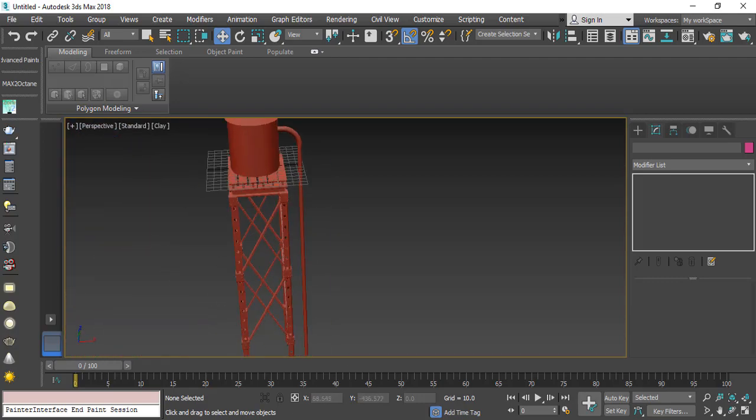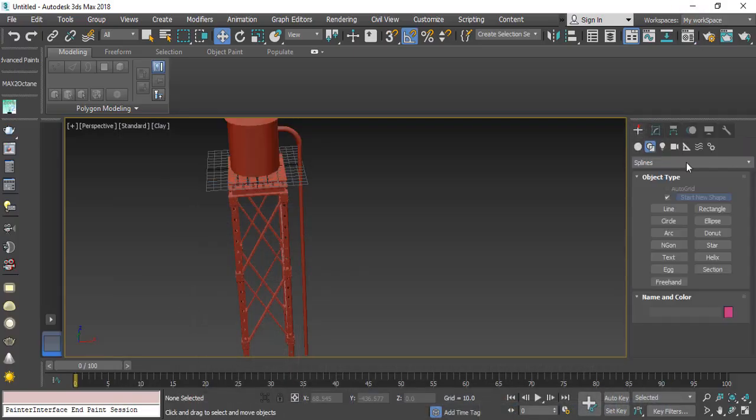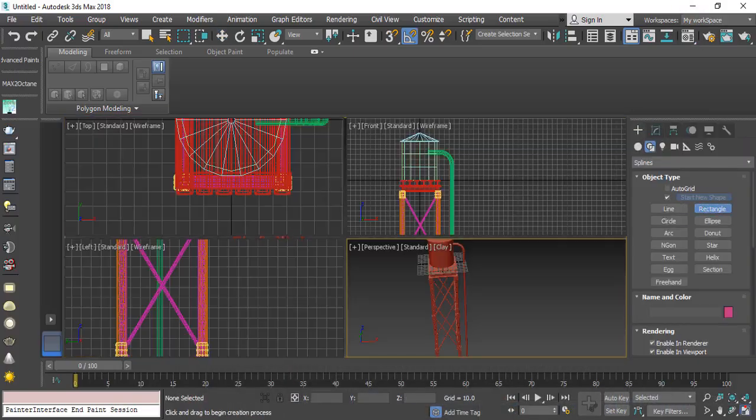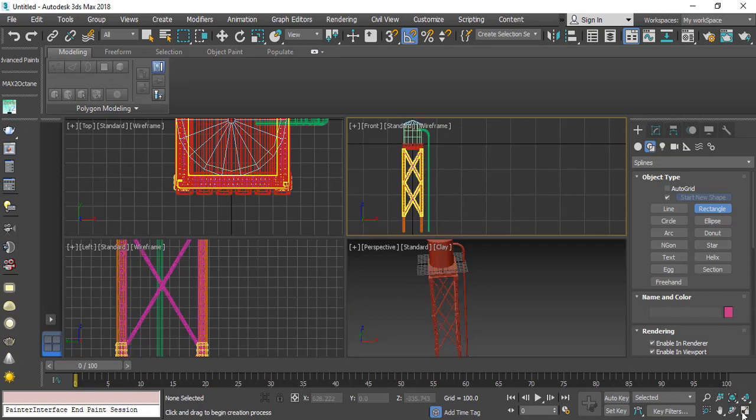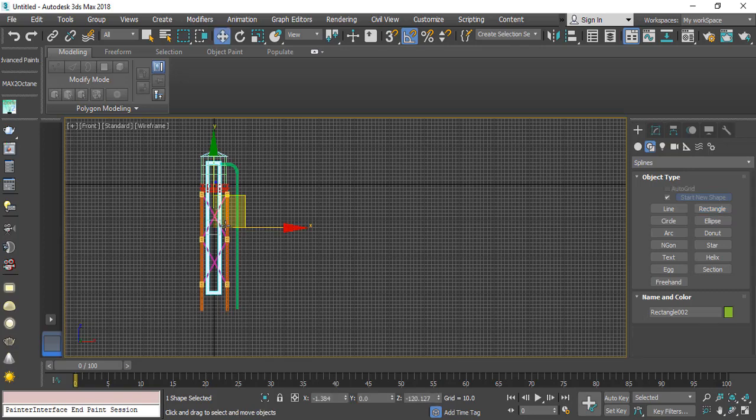The next stage is to create the ladder here. For the ladder, I use a rectangle again. In the front viewport, I will create a rectangle, as you see. Good.